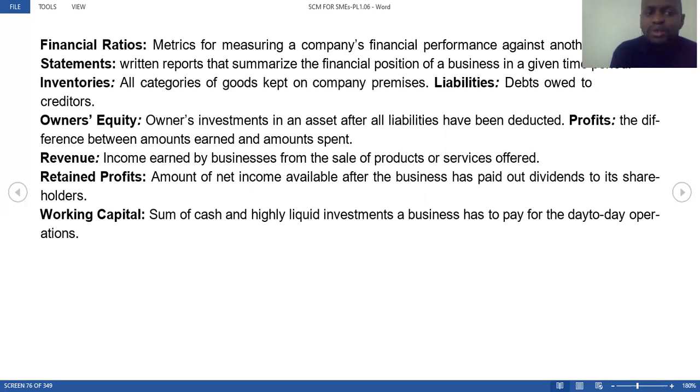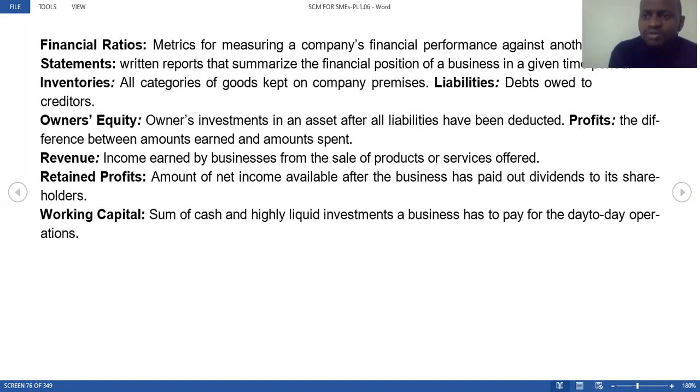Then we have another statement which is called the statement of comprehensive income. This is a statement that helps you to understand whether a company is making profits or losses at the end of the day. So these statements are very critical because they will help even the organization to make decisions, whether to continue experiencing maybe expenses. Maybe they can decide to reduce some expenses, or they can decide to increase some current assets for purposes of running the business.